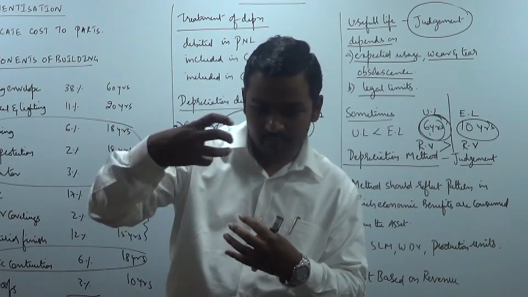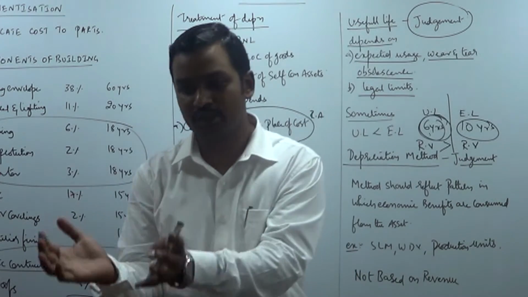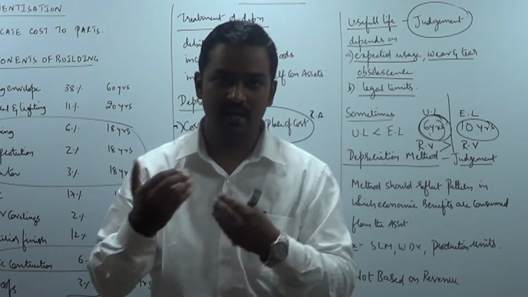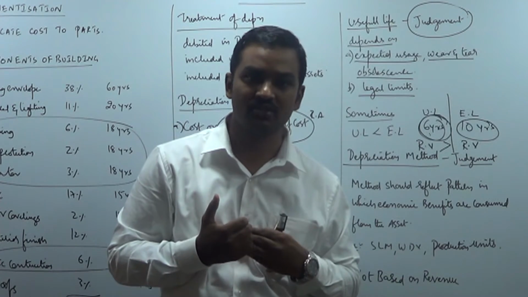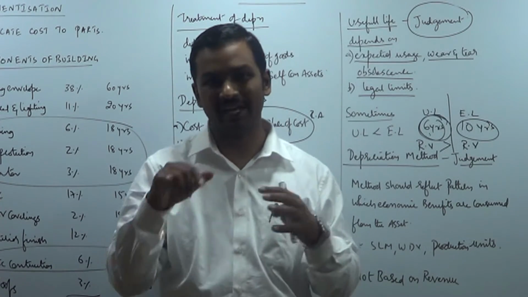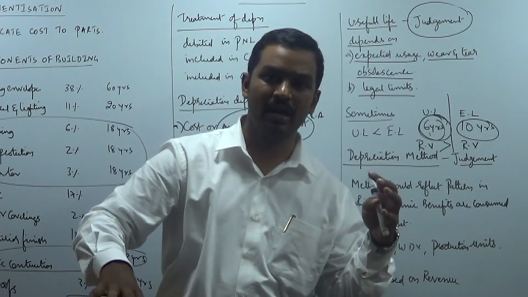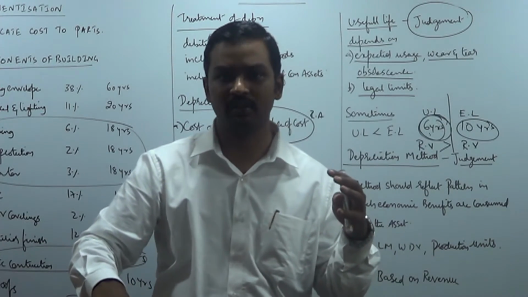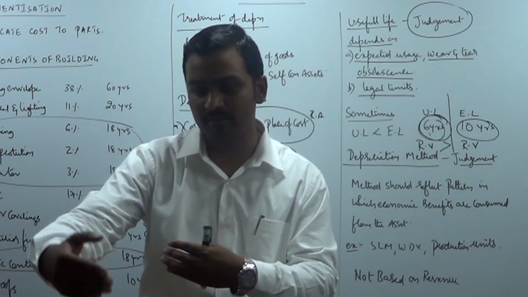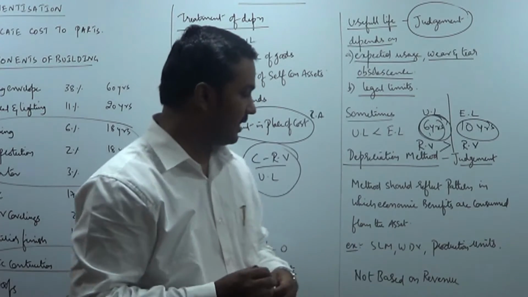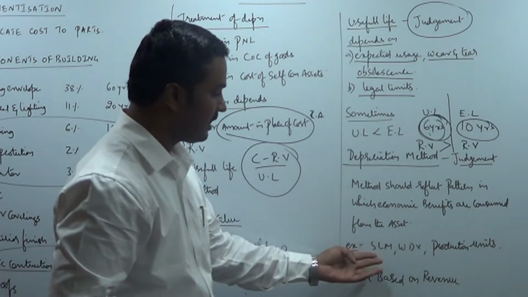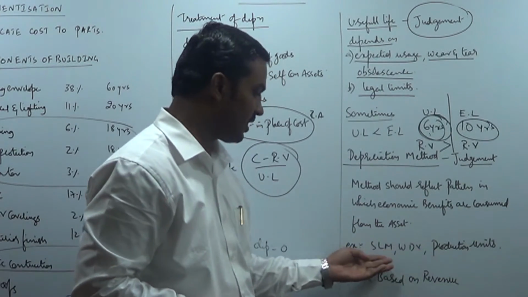Every year, how much am I removing from it? Suppose there is 1,000 tons of iron ore, and I have extracted 100 tons of iron ore during the year. So 10% of the development cost would be amortized, would be depreciated to the profit and loss account. This is the pattern in which I am consuming the benefits. Like the standard says, you can either adopt SLN, WDV, production units method, straight-line method.